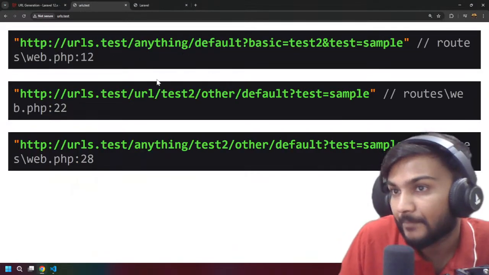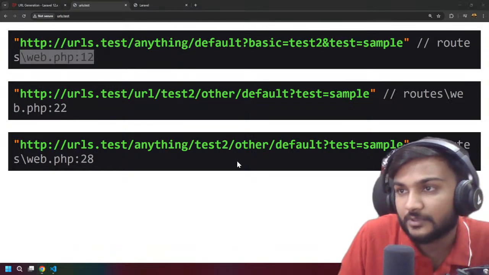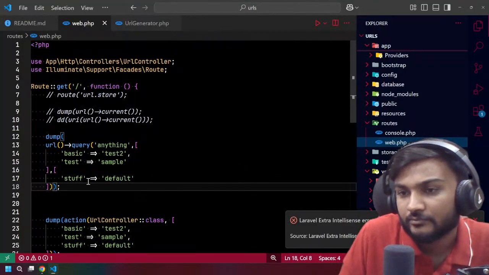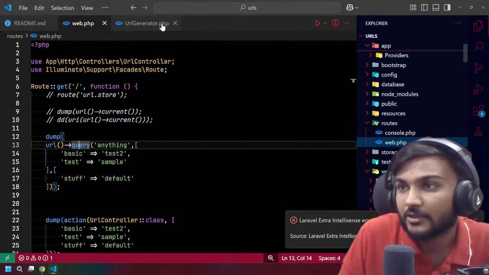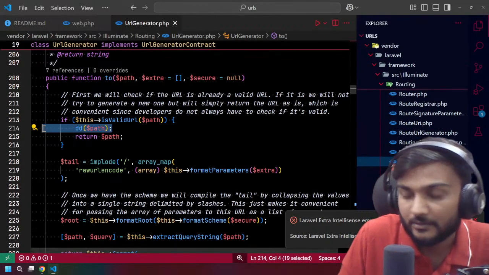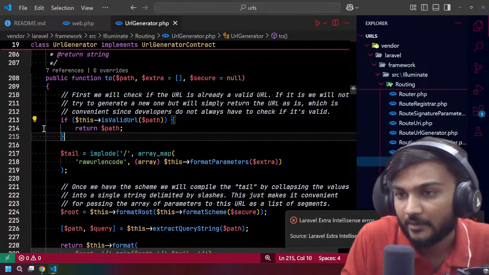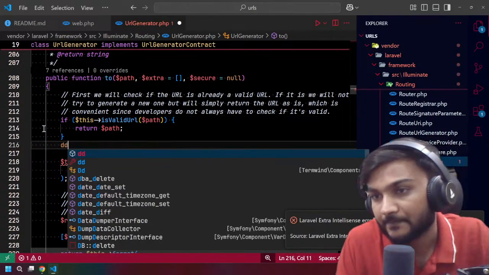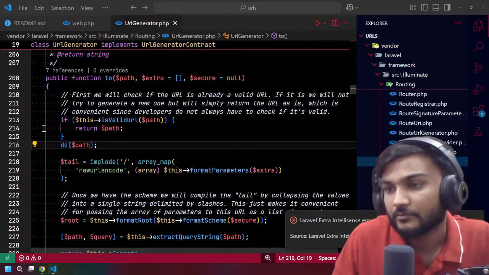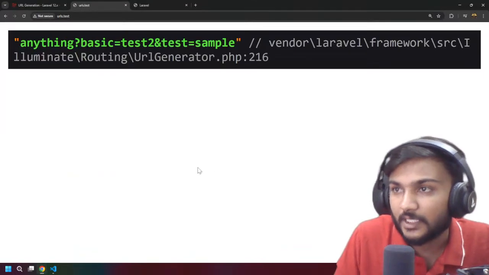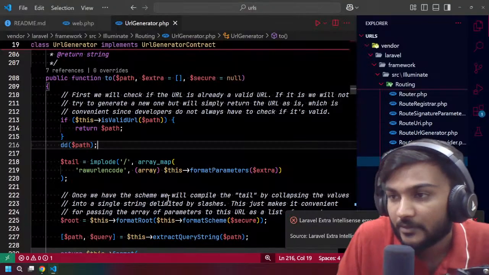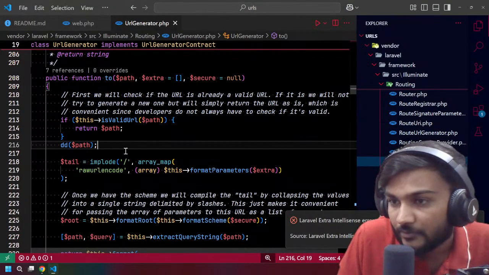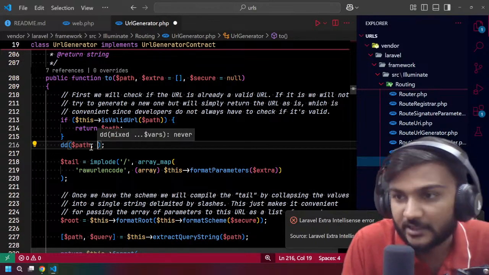See, it is coming from the web.php. It is not actually a valid URL for them. So it is coming over here, like anything. Perfect. So let's see what we have in the extra.